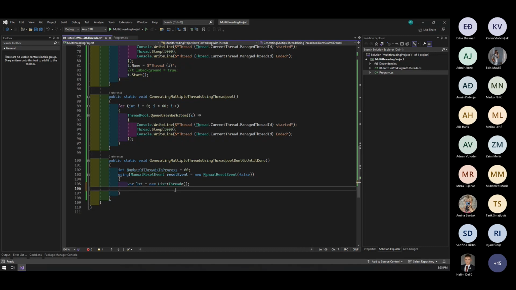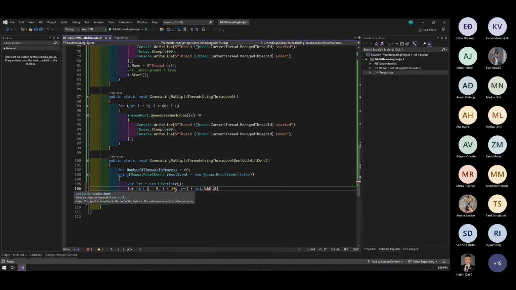So I'm going to create a new list of ints. It's going to be a little bit cryptic, but hey. And then for int i = 0; i < 50, which is the number of threads I'm going to generate, right here I'm just going to say lst.Add 50.